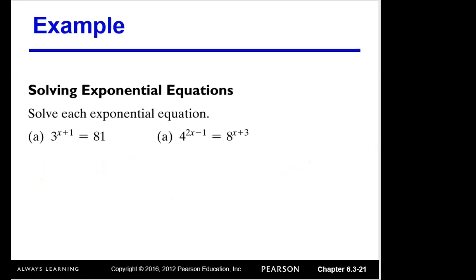So here's some examples. The only way to use that previous rule is to make the bases the same. Now, if you can't make the bases the same, then you go to logarithms. We haven't hit logarithms yet, so every problem that you deal with in my math lab in this section, you will be able to make the bases the same. When I'm looking at the left side, I have a base 3 here. So my question is, is 81 base 3? Yes, it is. 81 is 3 raised to the 4th power.